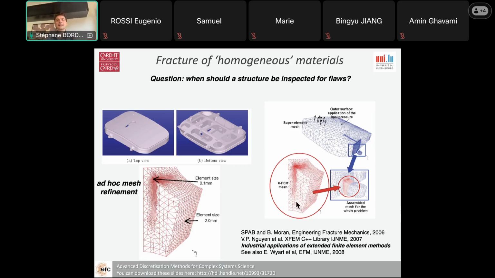Right, so you have a loading, it gets transferred, and then you have these cracks, they start, let's say here. So the way you do it in these norms is that you insert an artificial crack at the worst possible place. And I computed that this was the worst possible place. So what I did is I put a crack there. But if you look at the mesh, immediately you realize a problem because, first of all, I need to know in advance where the highest stress location will be in order to put the crack there. And once I know that, not only this, but I also need to refine the discretization, use a lot more of these triangular elements, you know, these tetrahedral elements that you see here.